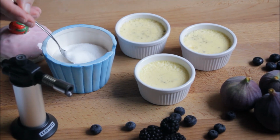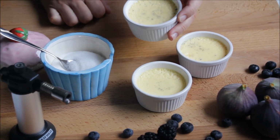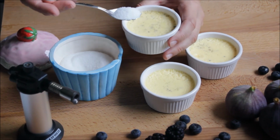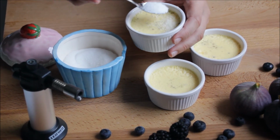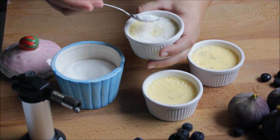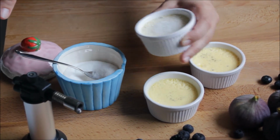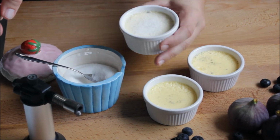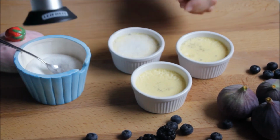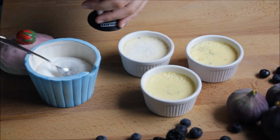So now I'm gonna show you how to make the nice caramelized sugar on top of the creme brulee. Take some custard sugar and then sprinkle over generously. You can do like this. Just spread it over. So that looks good. And then the most exciting part, using this torch.